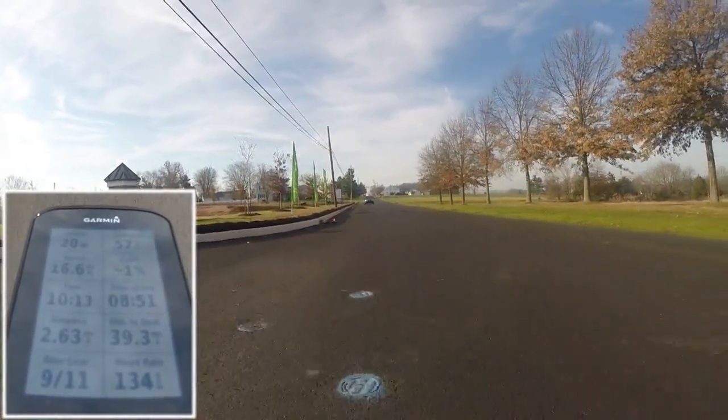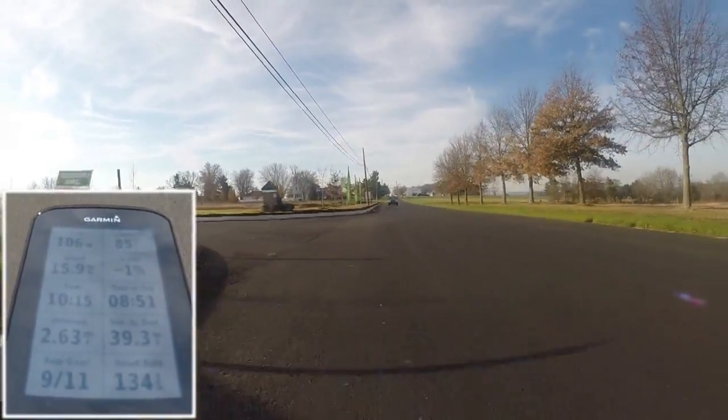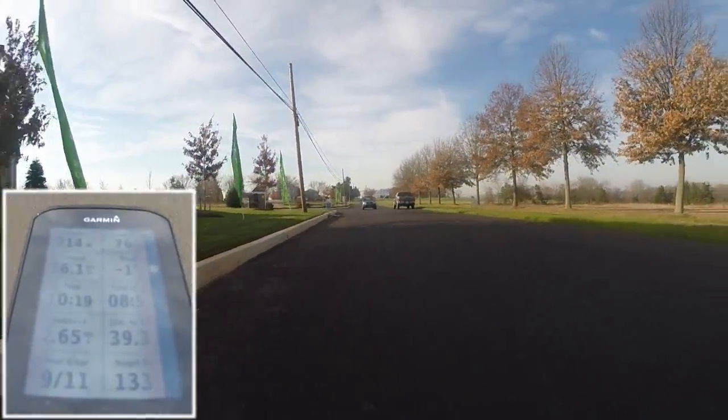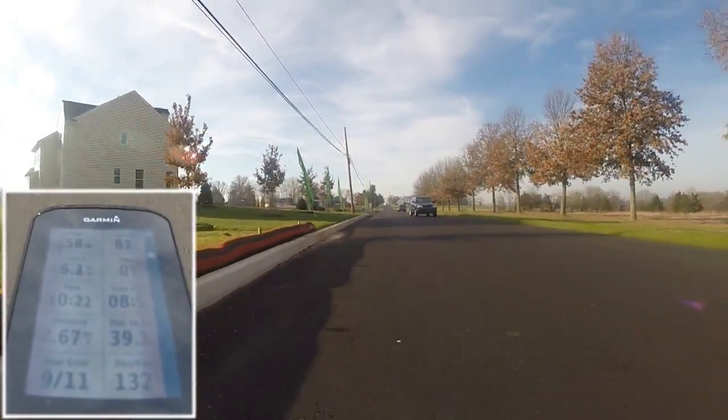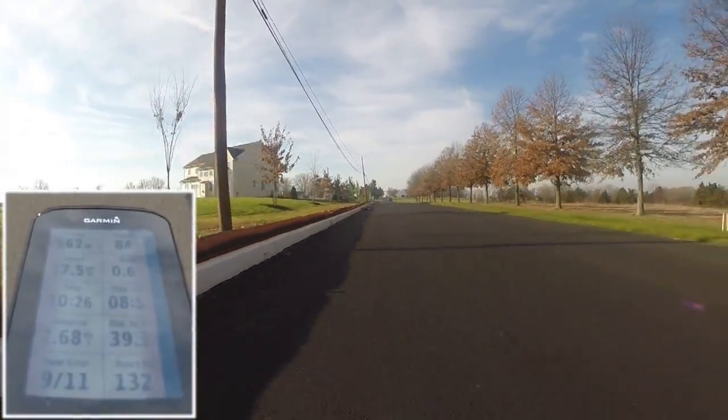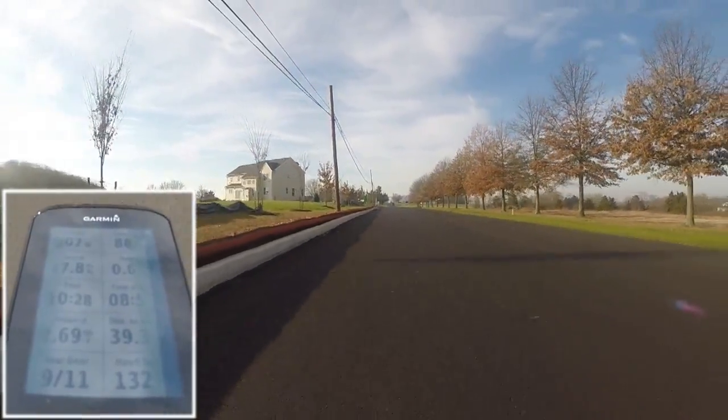Very cooperative, considerate drivers north of Philadelphia. It becomes less true the further south you get. So here the car is speeding up to pass and becomes clear on the Garmin head unit.